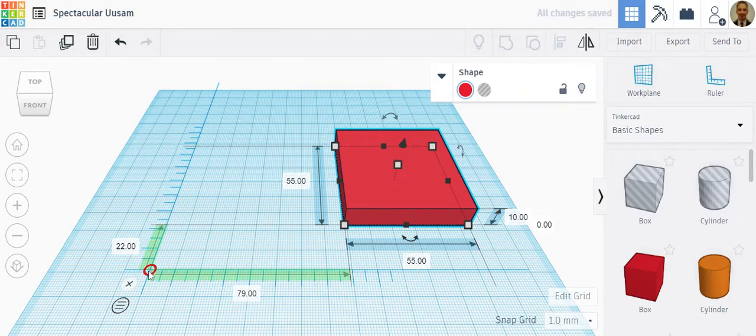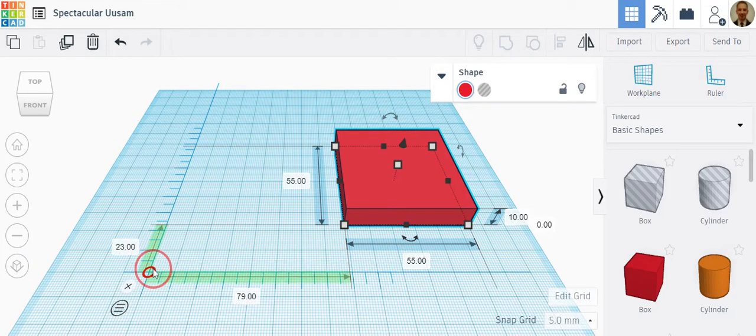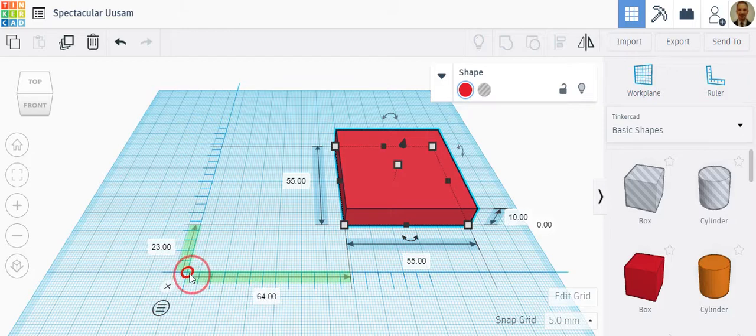If you want that to go to the grid exactly, you can click here and you can increase the snap. So this area here is how much this moves to the grid by. So this now is jumping every 5. So you can see each of the blocks, 5, 5, 5, 5.